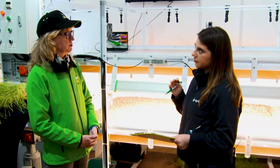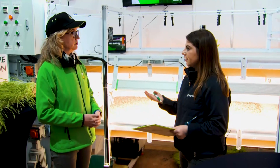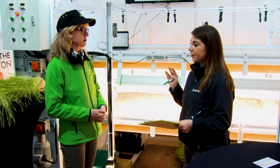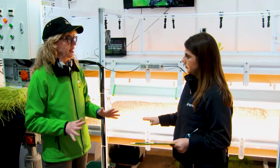Okay, and let's talk about fertilizer for a second. We know the grass that grows in the ground, crops, all of that. You're going to need pesticides, you're going to need fertilizers, and I mean the price of fertilizer has shot through the roof in recent months. What do we need here to get this to grow? You need water. That's it. There's nothing else added.